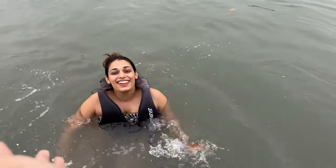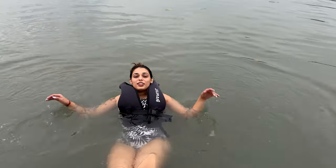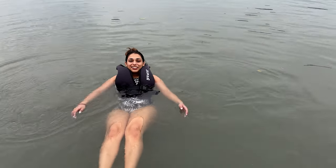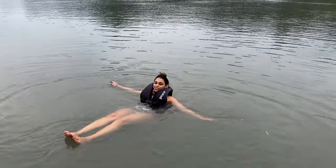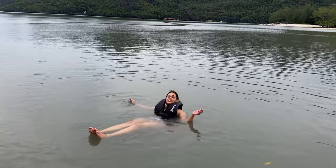Aur wahan pe it was also like agar main doob rahi to koi aa jayega bachane. Dekh paani mein one is very light. I can save you. Mujhe swimming bhi aati hai, but it's like you know that knowing in your head ki acha chal agar by chance main doob gayi to aayega bachane koi. She's not enjoying it guys. लगता है खुद को ही नहीं बचा पाएगी, मुझे क्या पता. ऊपर से जानवी बचा भी लेगी तो मुझे लेके कैसे जाएगी वो बेचारी.